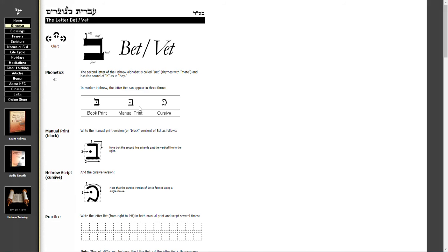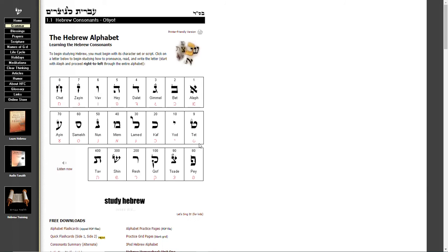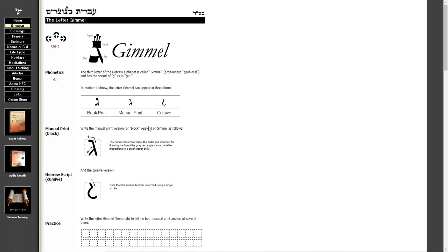If you want to know more about pronunciation, I will only cover maybe the first line of the alphabet today, so we can save some time to go into the words a little bit. But it's like b, right, for this letter, and gimel is sort of a g sound, like God.